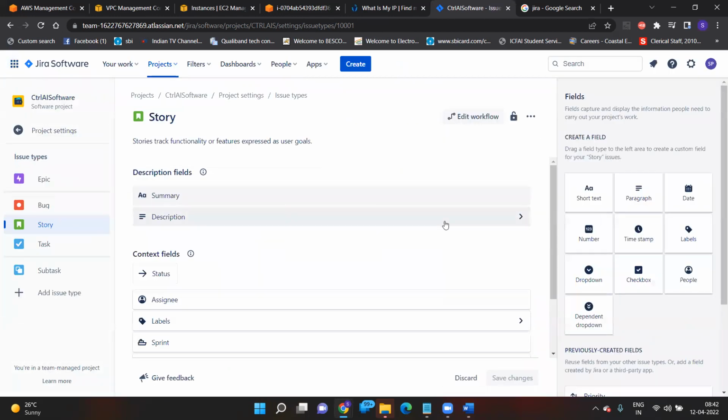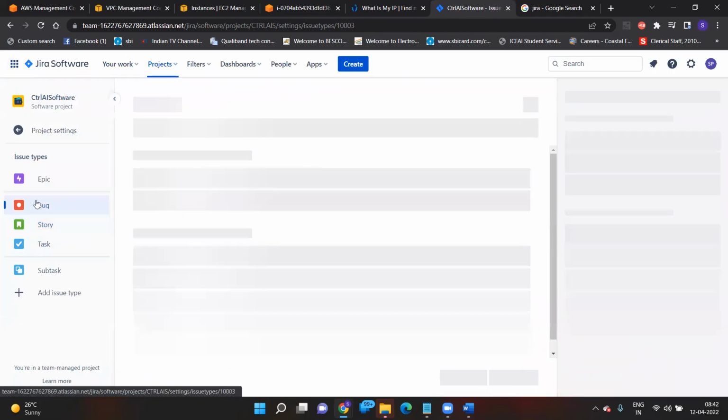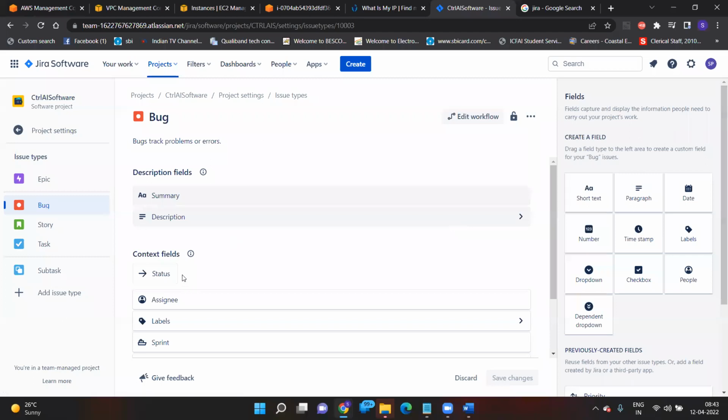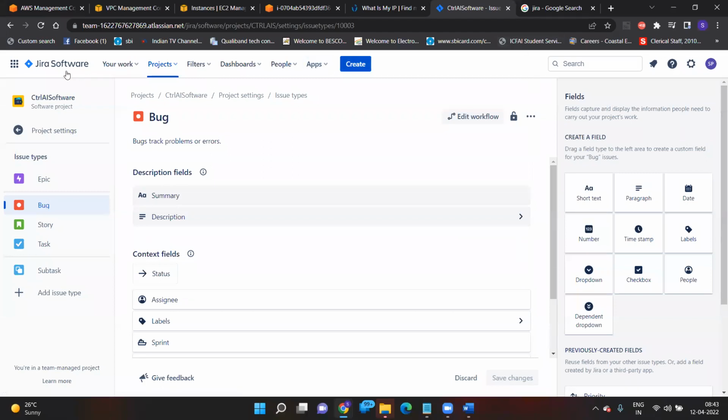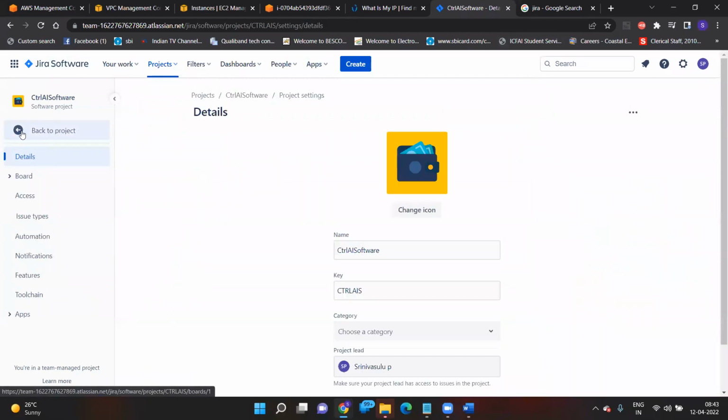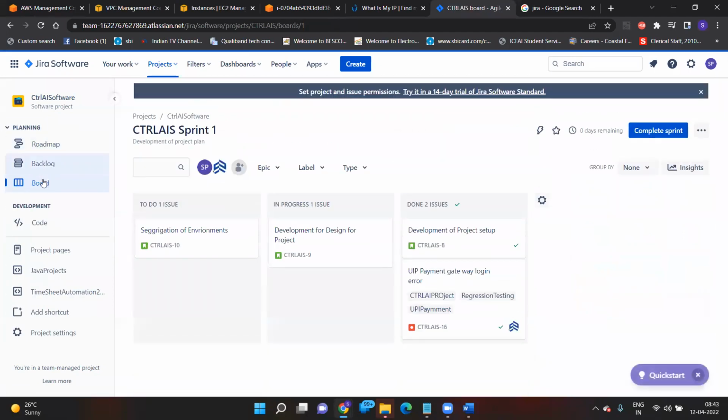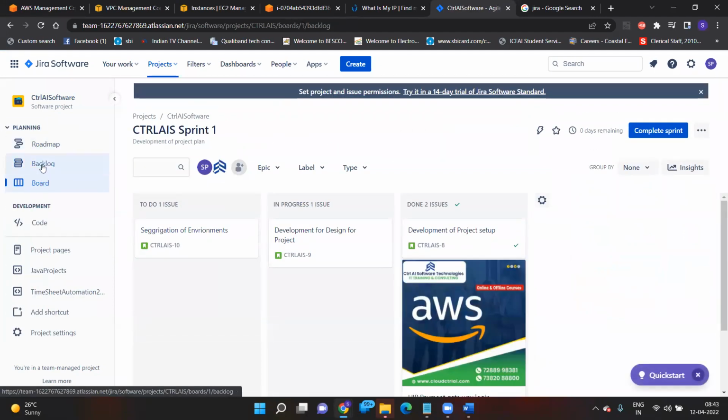Let's close. Now just go to bug. Now we'll see the description and issue types, bug. Go back to project settings, then back to the project, board, backlog.